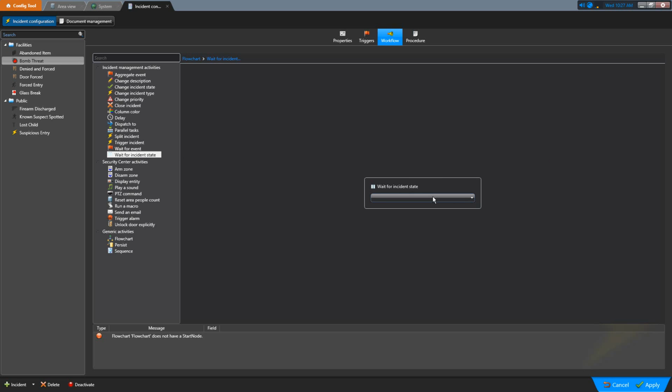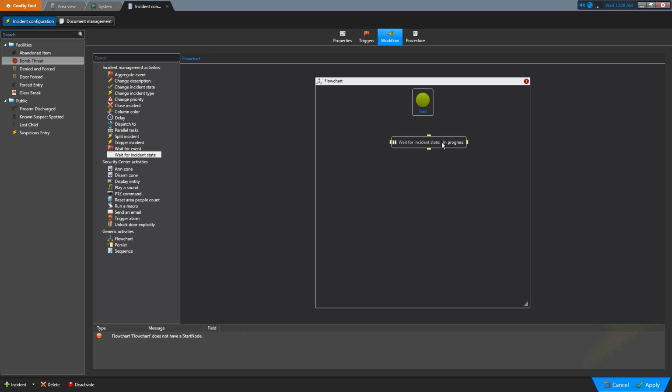There's not a lot we need to choose here, except what our actual state is that we want it to be in. I'm just going to choose in progress for this example, and then we can either apply it from here, or on the top you can see where we actually are. So we want to get back to our flowchart. We can just hit that here, and you can see that it updated our activity with the details. And of course I can still just drag that around if I need to.